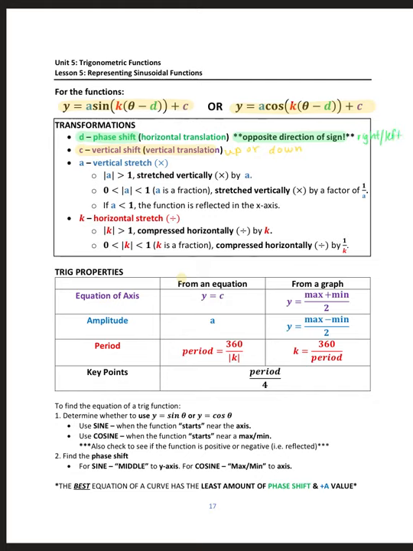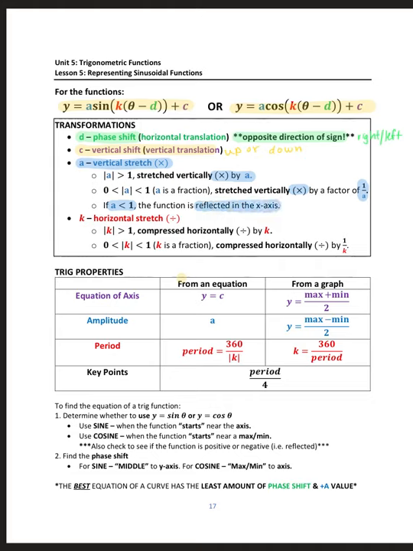Okay, the a value represents a few different things. Our a value is our vertical stretch, which when we think stretch, we should be thinking multiply. So if our a is greater than 1, it's stretched vertically, so it's being multiplied by a. Okay, if it's a fraction, it's still being multiplied, but it's being multiplied by 1 over a when it's a fraction, right? So we're still multiplying, but we'll multiply by 1 over a. And finally, if a is negative, so if a is less than 0, then it's reflected in the x-axis, right?